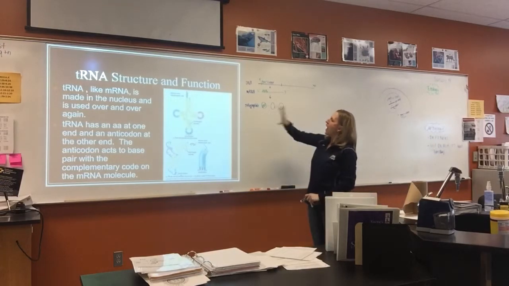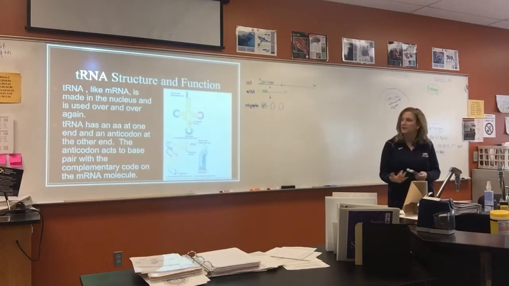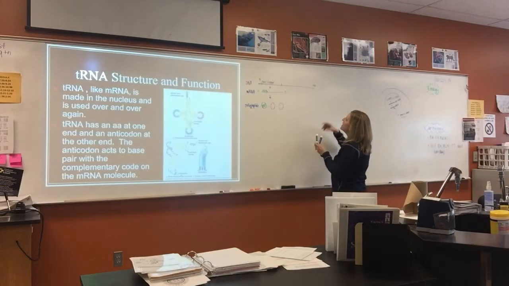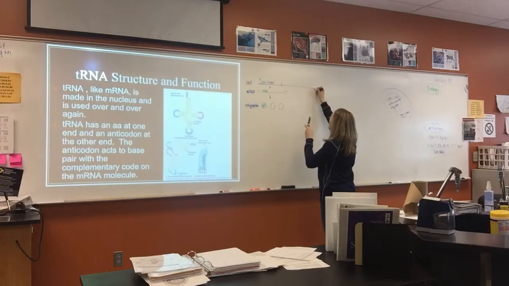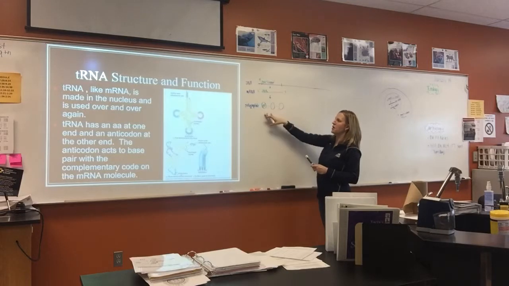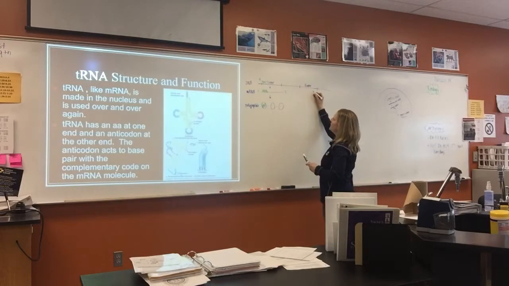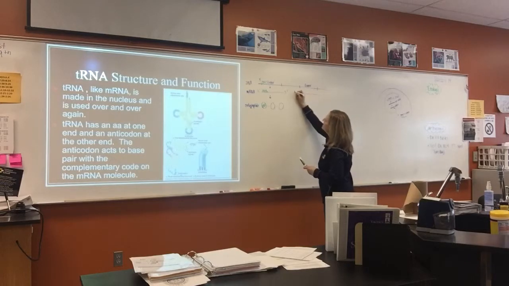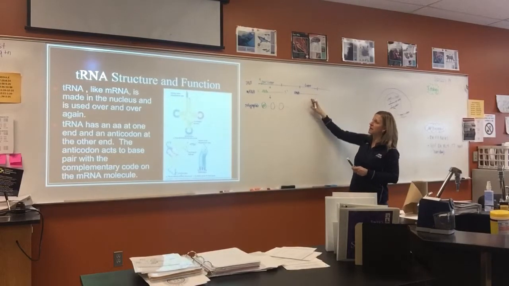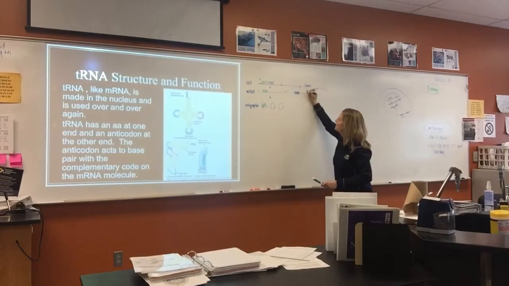So now, what is this tRNA thing going on? tRNA is another type of RNA molecule. Different than mRNA, it has a different job. What I want to point out here is that some genes code for making mRNA, which is directly involved in protein synthesis, but some genes don't actually code for making a polypeptide. So let's say we have a gene here. This gene is used to make tRNA, and that's it. The tRNA doesn't code for making a polypeptide. So this gene's sole purpose is to be used to make tRNA.